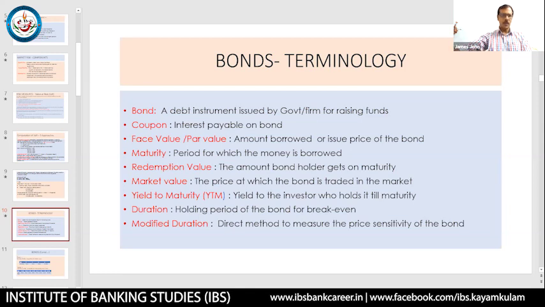For example, there is a 100 rupee bond. If you are holding it and want the money, you go to the stock market and say, I have this company's bonds, the face value is 100 rupees, at what price can you buy? Every interested investor will quote different rates. Somebody says, I will give you 95. Somebody says, I will give you 98. Another person says, I will give you 101. You will give it to the person who has bid the highest, the one who quoted 101. Then you can say that the bond is traded at a premium of 1 rupee.